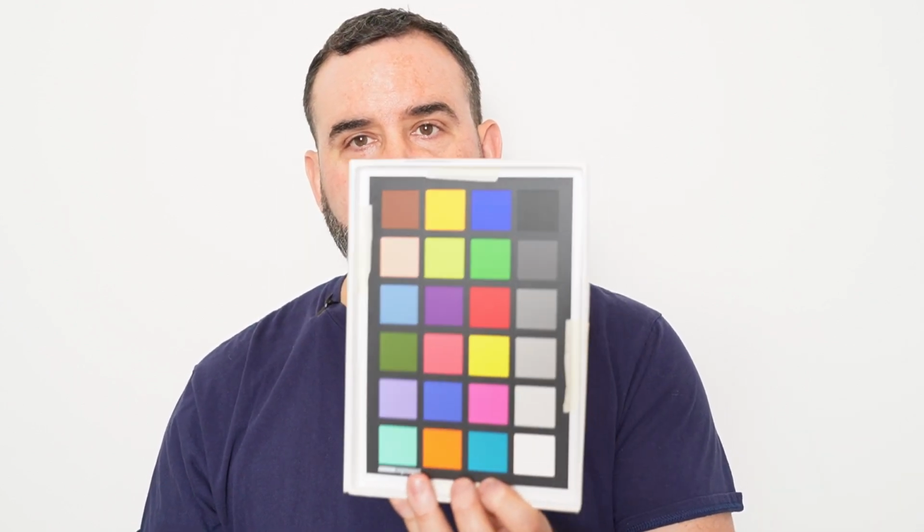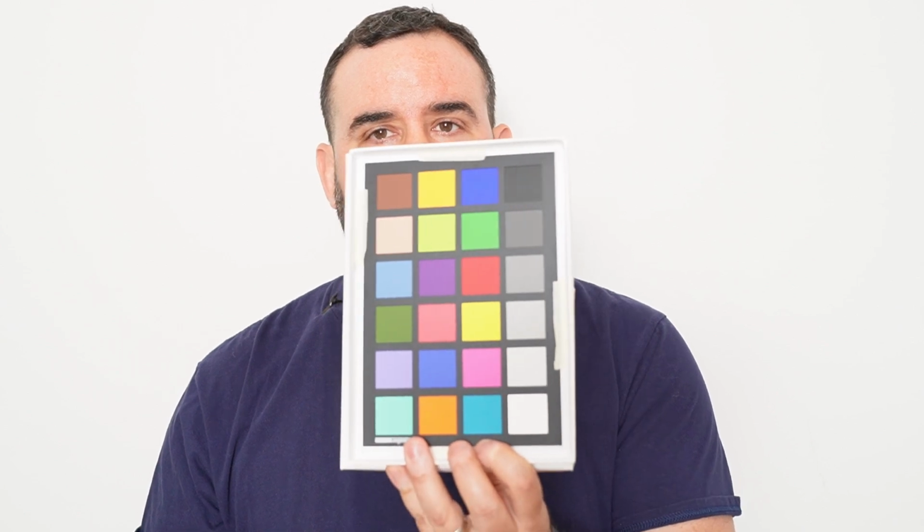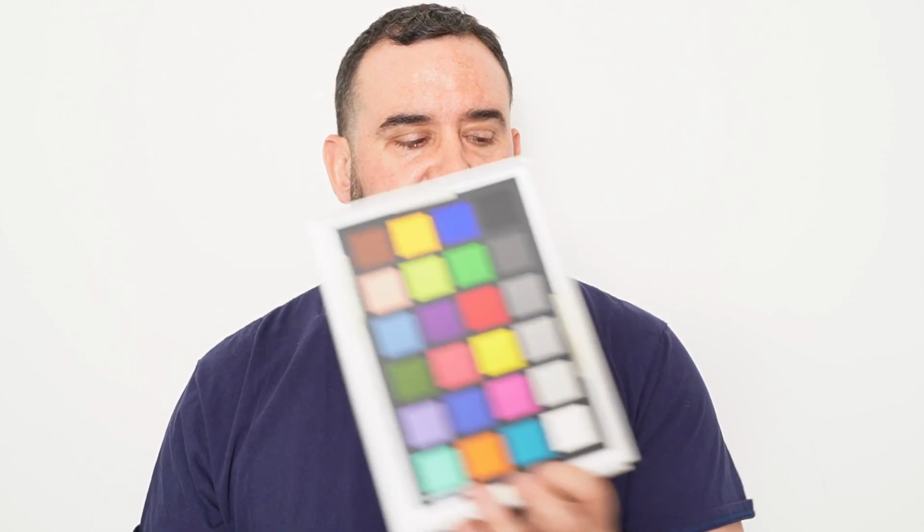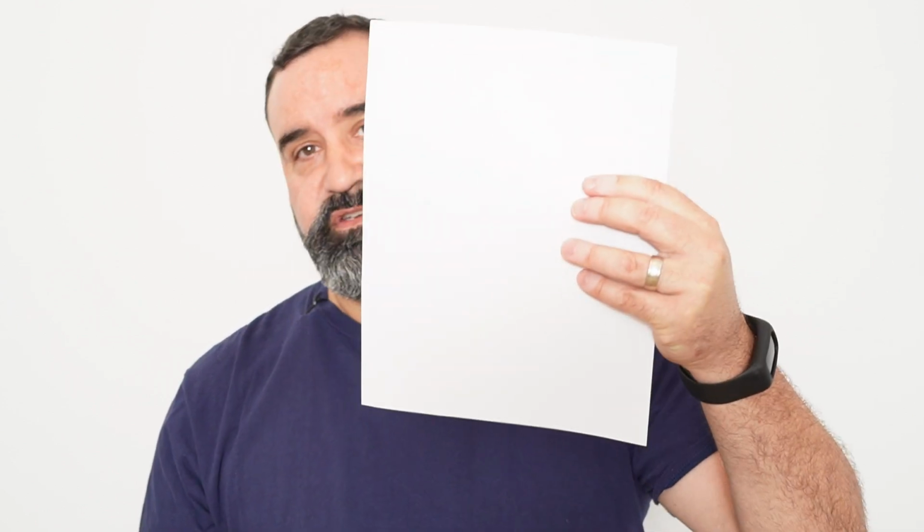I'm going to use the color checker. It is accurate, I think, on the gray and the white panels, but this is actually made specifically for coloring and balancing, so this would be a good option. I am going to use a white piece of paper. Thank you, Marcus. He showed me how to do this. Want to see if that lines up the same.